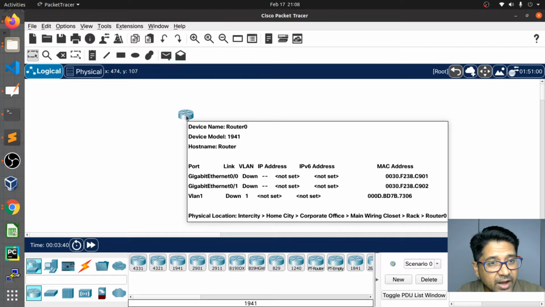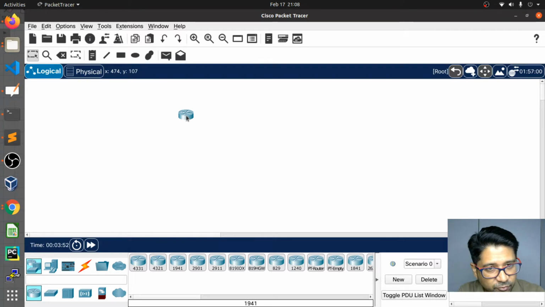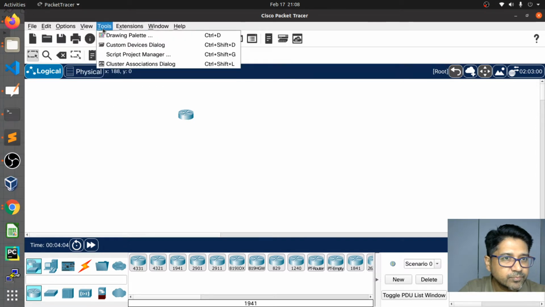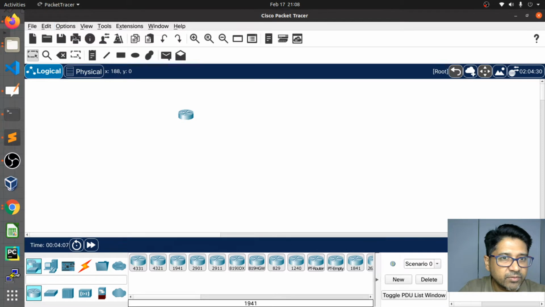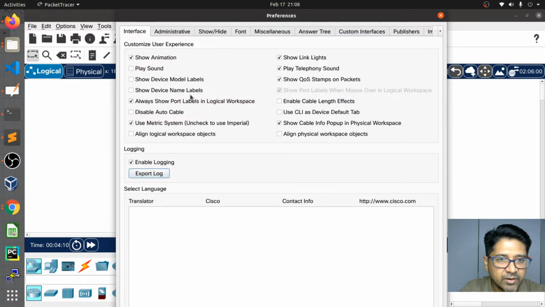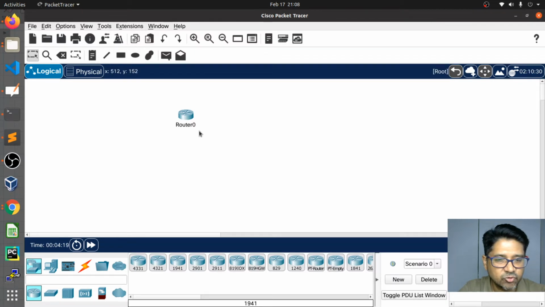No, the second scenario we will discuss about the switch. If I replace this router with the layer 3 switch, then what are the challenges about the connected route? Okay, the first scenario is where we have a router. Clear? Yes, sir. Understand? Okay, so I'm not able to see this. I think in options preference I have disabled the label device name. I want this device name. Yes, I want. Okay, so we have router 0.